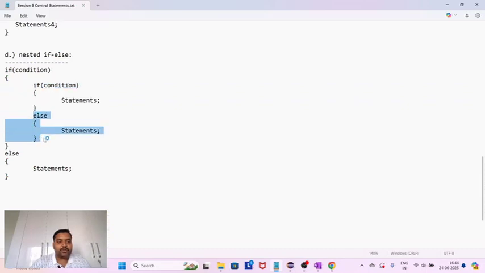Both cannot be executed in parallel. So if this is executed, this will not be executed. If this condition is false, then this block will be executed. Only when this condition is false will this else statement be executed.